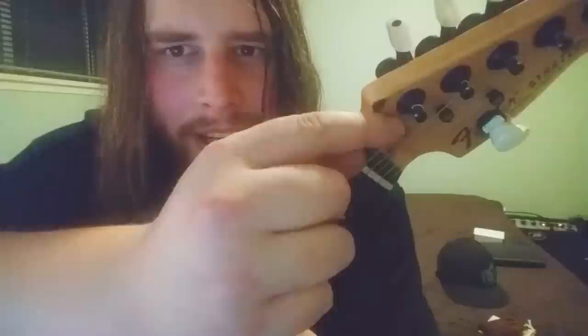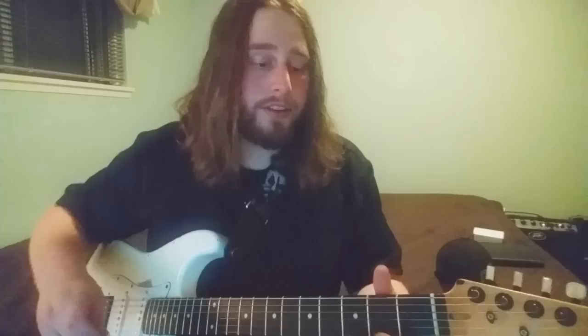You can't really wind it downwards, which is odd to me, because winding it downwards puts more of an angle on this, which creates more tension throughout the string and puts more pressure onto the nut, which gives it a little bit more stability, especially if you have one of these Tusq nuts, because they're so lubricated, you don't really need a roller nut or anything like that. They're pretty good, I gotta say.